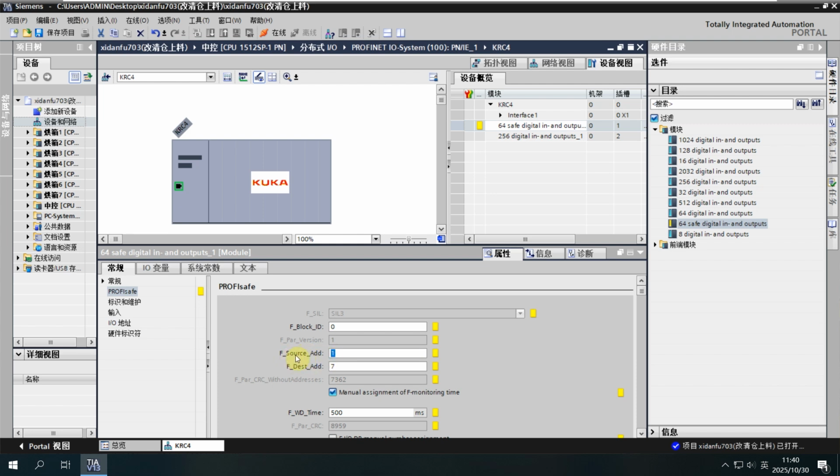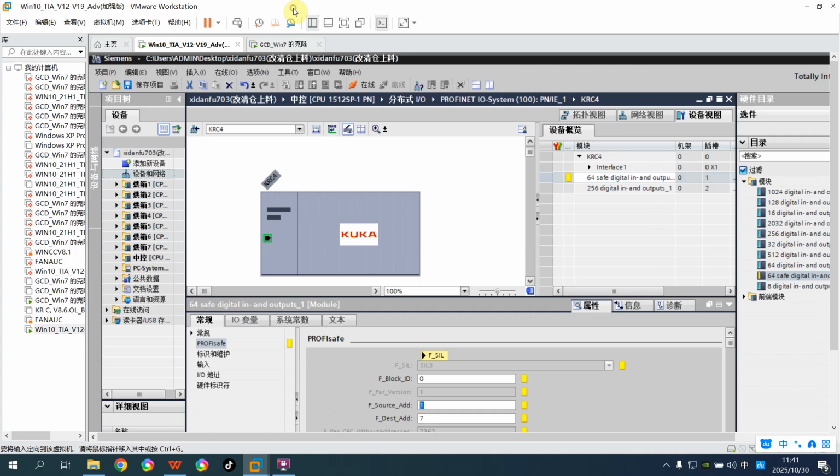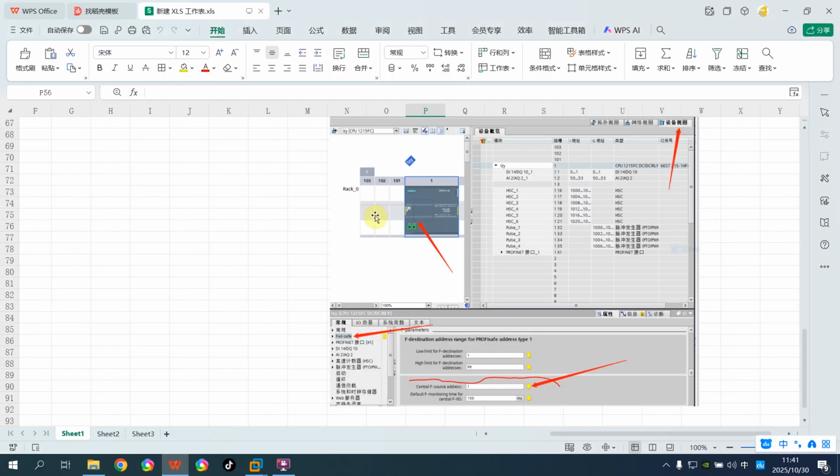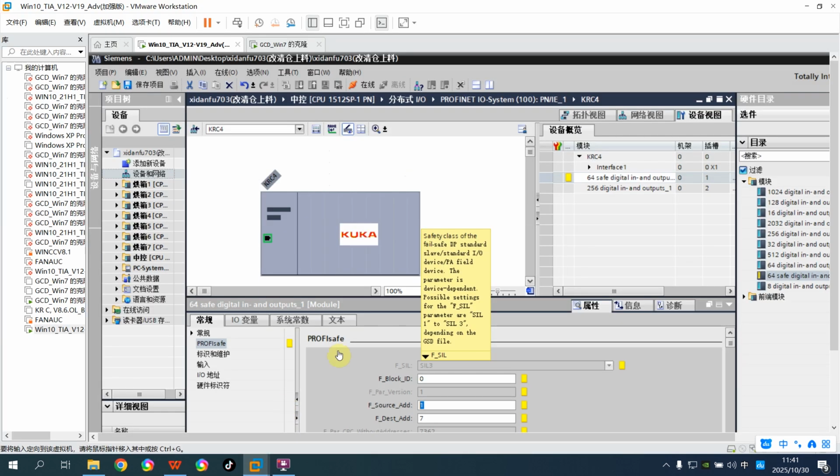Then this F source address must be identical. Once you click on the PLC CPU itself, it has the fail safe, the central F source address, which must be identical with this value. You get it? Okay, these are the details you have to pay attention to.